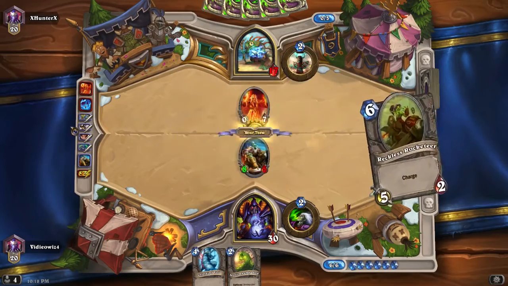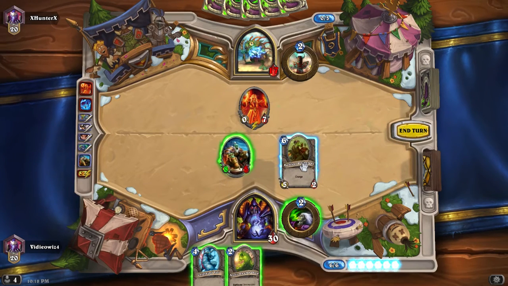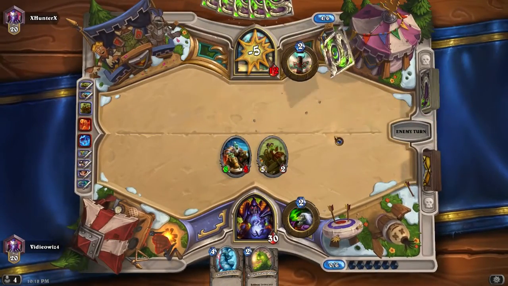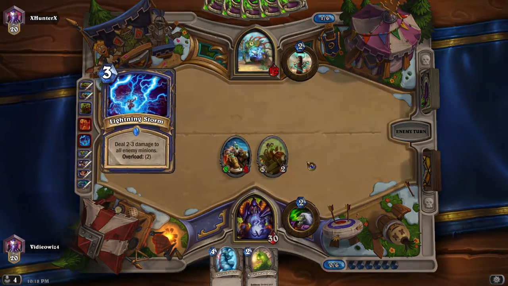Doomsayer. Okay, so this guy's playing a totally different kind of deck. It might even be a Reno deck. I like that play. Even if he has a Hex, I still have a lot of damage on the board. And I'm even threatening lethal if I top deck Soulfire.